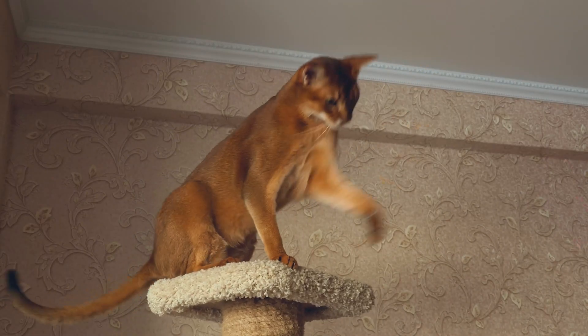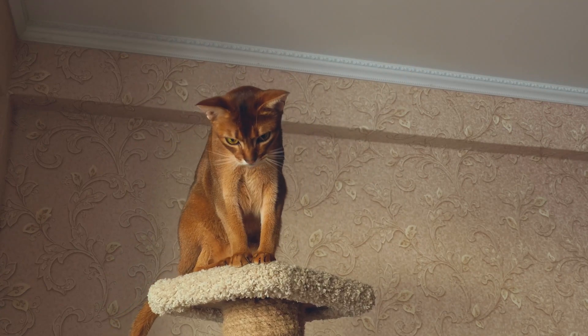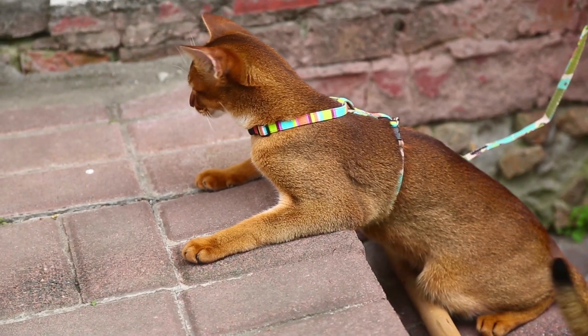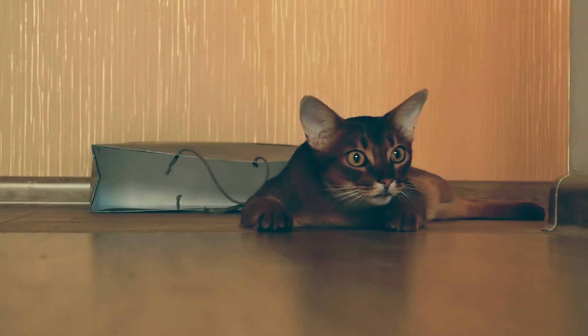Do you have plans to train your cat? Or are you just hoping the cat will be well-behaved around you and your family? In that case, the Abyssinian is probably the best choice. This breed is known for being very trainable and friendly with people and other pets as well. Although it may seem hilarious to train your feline friend, it is possible, especially with the curiosity and intelligence of this breed.